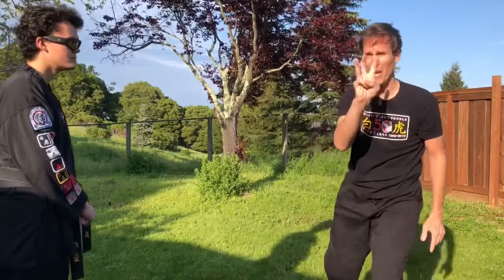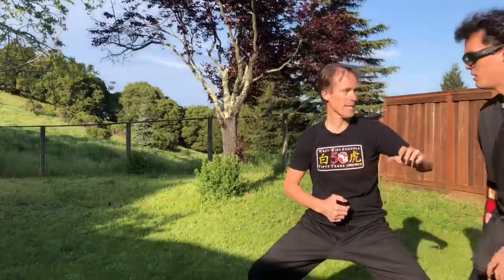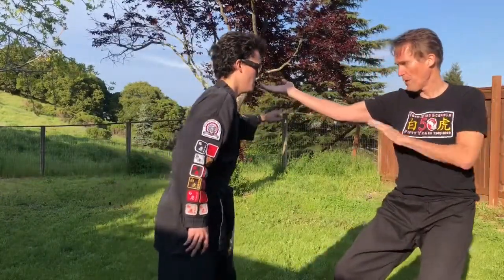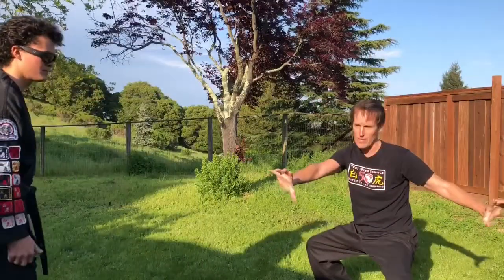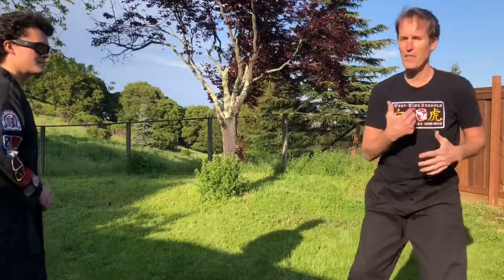So we call it 3 hands of China. So there's 2 people coming in. We think of this guy as maybe the alpha, so we lock in on him, double shots, and then as the second guy throws the punch, we move back, parry, and then from the parry we'll fire the rigid claw and the snap kick, and then from there we'll come back right down the middle, and we can see both opponents, so if either one got up, we could deal with them. And that is called 3 hands of China.